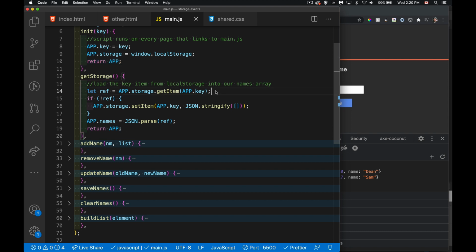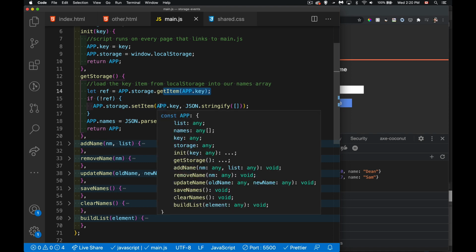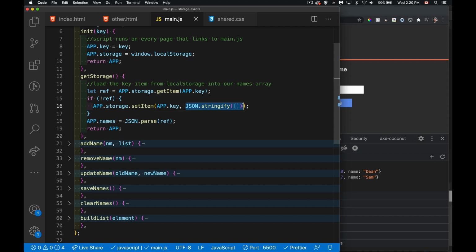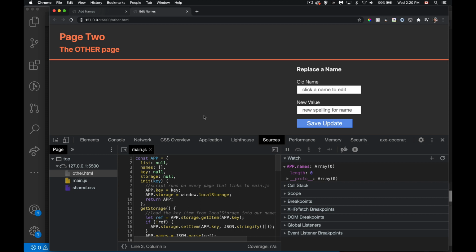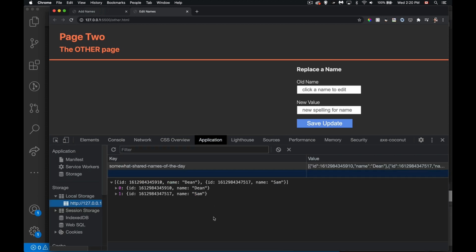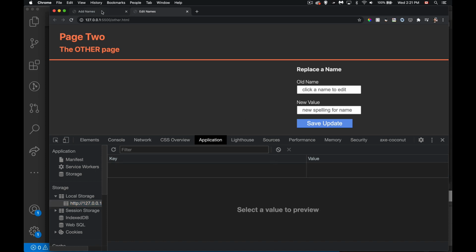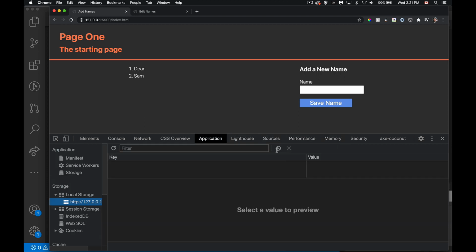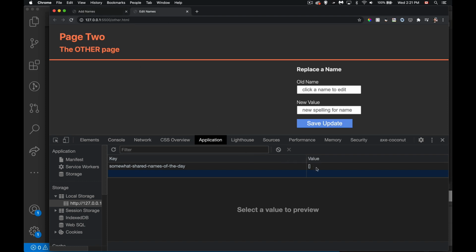So I look in local storage for this key. If I don't find it, then I'm going to set local storage as an empty array. And if I look at page number 2, if we go into application, okay, right now it's been refreshed, so it has those elements. Let's clear that out, and we'll clear it out over in here as well. So this is the application tab. If I refresh my page, there we go. When it loads, we've got the empty array. Over here, when it loads, we've got the empty array.